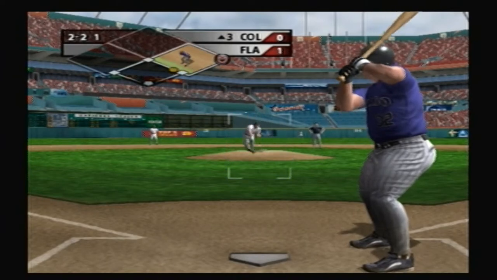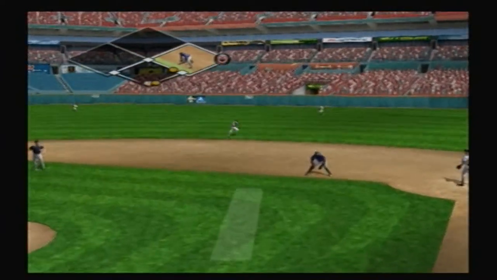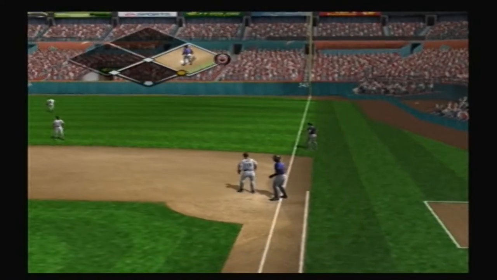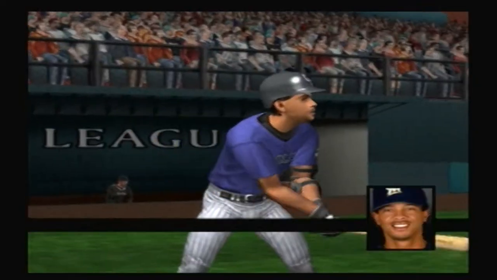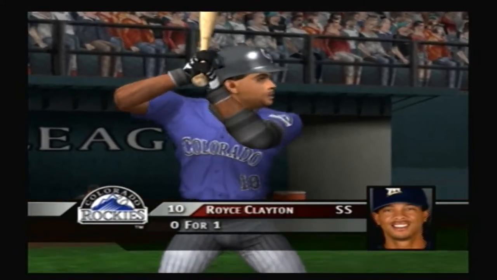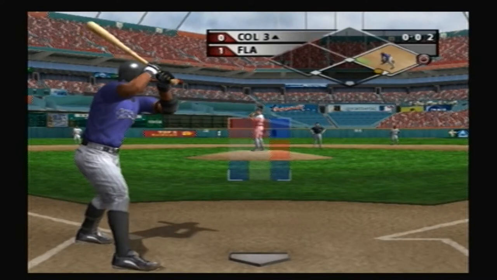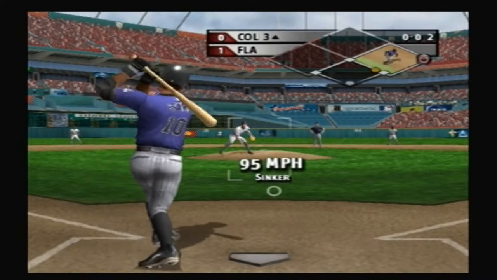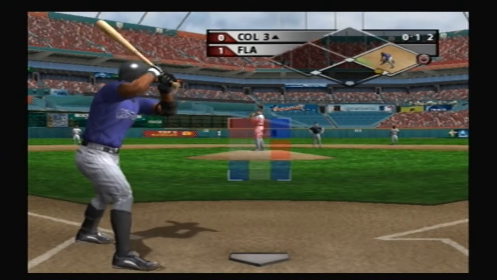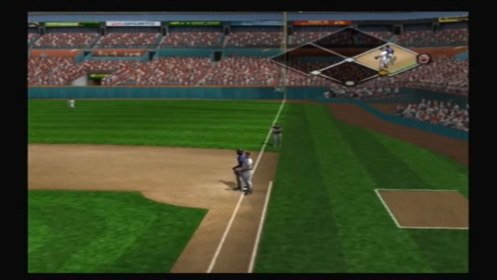The count is 2-2. Shallow fly ball to right field. The catch is made. Now at the plate, Royce Clayton. That's two. Gets the swinging strike. Pickoff play at first base.